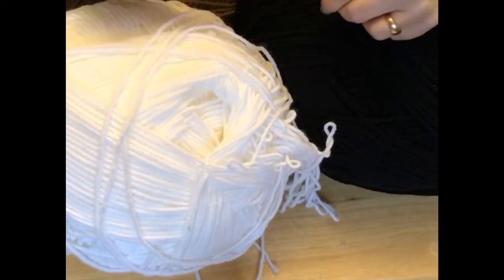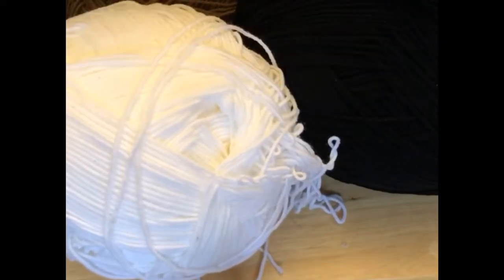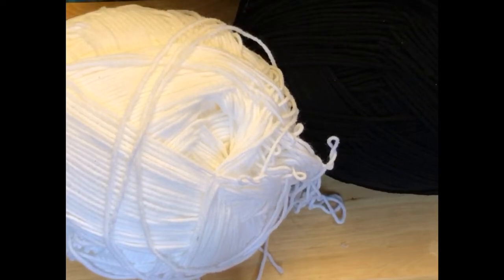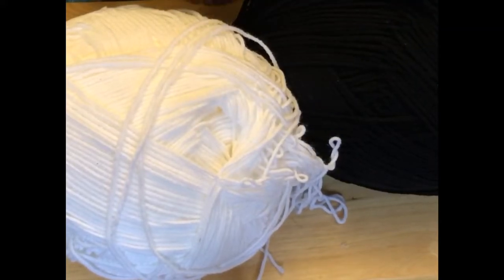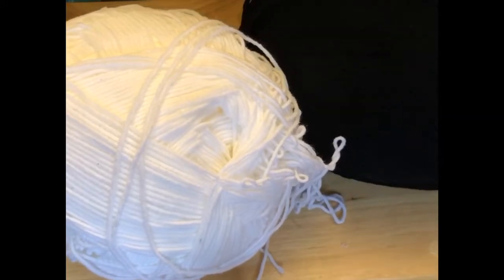Then you're going to need a pair of scissors. You're going to need a darning needle. You also are going to need 3 colors of yarn. Now I have already made one of these blankets, but I have 2 couches in my living room, so I want a second blanket. So I'm using the colors black, white, and this kind of coffee brown. I don't know what the actual name is. I have had this ball for a while. So that's what we're working on today. So we're going to get started.